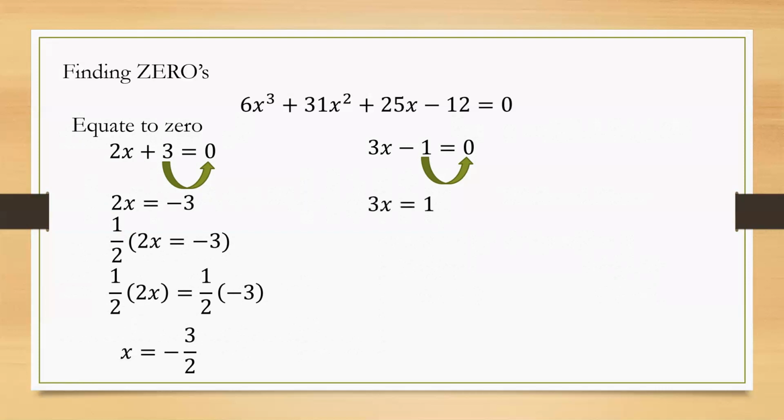And then dito sa isa, ganun din. So kung nilagay ko yung negative 1 sa kabila, naging positive 1. Take note of the change of sign na pag dumaan sa equals. Okay, so nag-multiply ulit ako ng 1/3 both sides. So 1/3 times 3x and then 1/3 times 1. Still I have 1/3. Okay, so bakit 1/3? Just to eliminate the 3x na meron ako para x na lang.